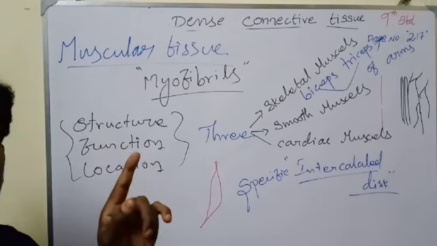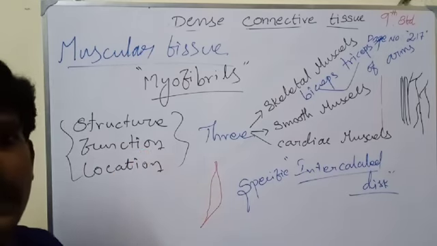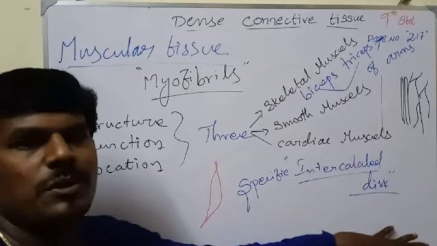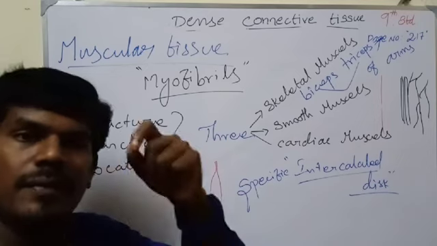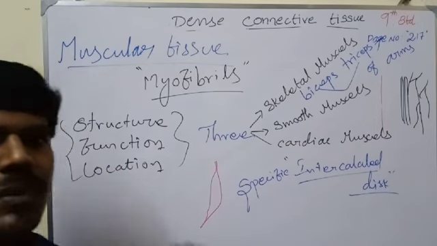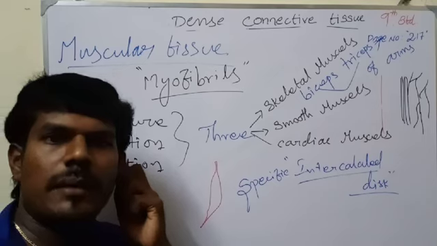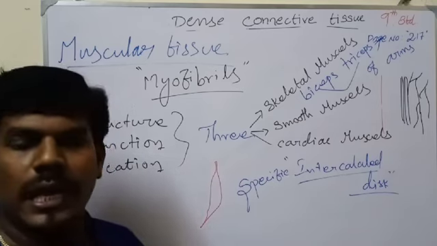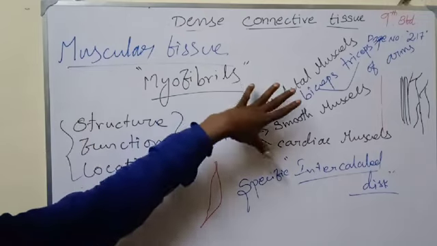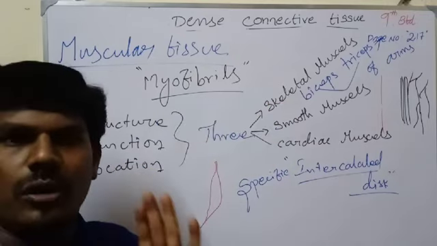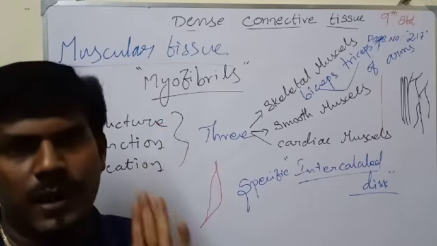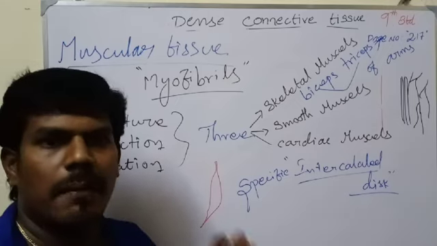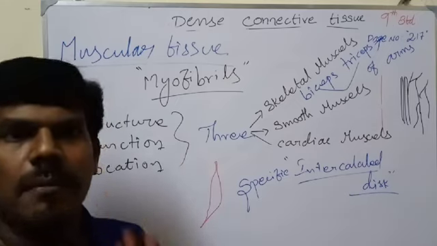RBCs have a biconcave, oval structure. Mature RBCs lack a nucleus. These cells are responsible for carrying nutrients and oxygen from one cell to another. That is the main function. And WBCs are mainly responsible for fighting against pathogens. That is immunity. RBCs are red in color, while WBCs are colorless. And then blood platelets, whose main function is blood clotting.